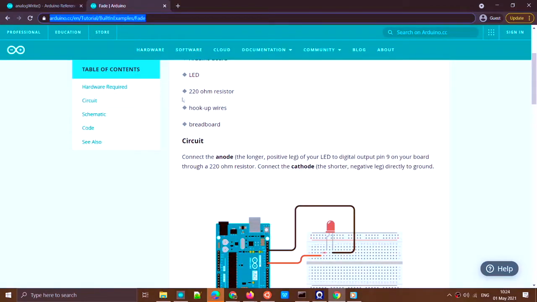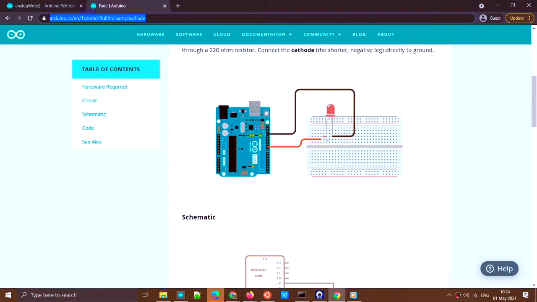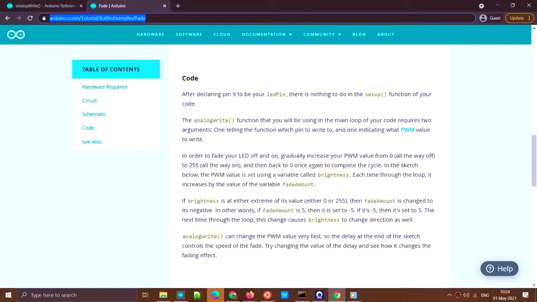On my example, I had an LED that had a resistor already soldered onto it. But if you have a 220 ohm resistor or even a 1K, it would work. Some jumper wires, maybe a breadboard, you could just use it like that.